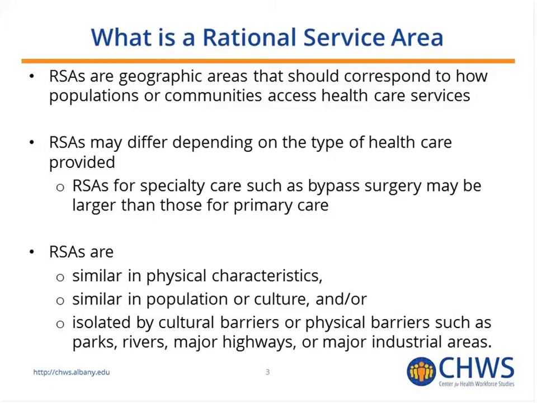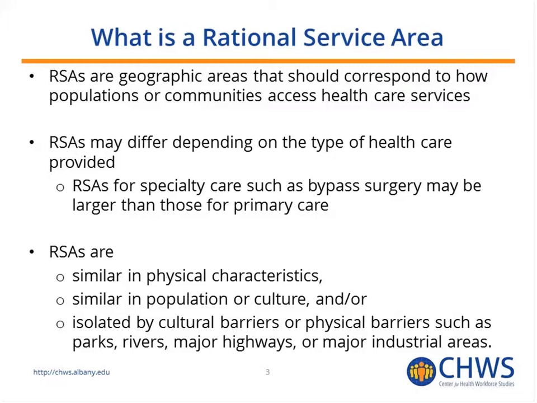So what they are, they're geographic areas, and they're defined different ways depending on how you use them. So we'll talk about how they're used more generically, then I'll go into HPSA and MUA-MUP definitions. So they're areas that are defined by geography, by culture, by physical barriers. So for example, in northern New York, in the Adirondacks, you may have mountains or lakes that separate one rational service area from another. In New York City, it may be more like a park, a major roadway, or a major railway. So again, it depends on how it's isolated, how you want to define it.